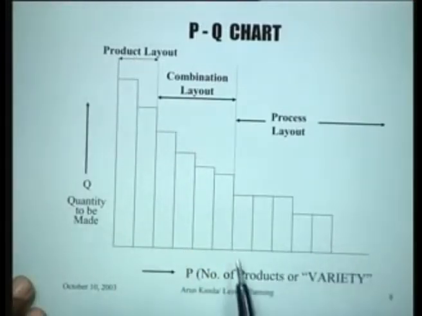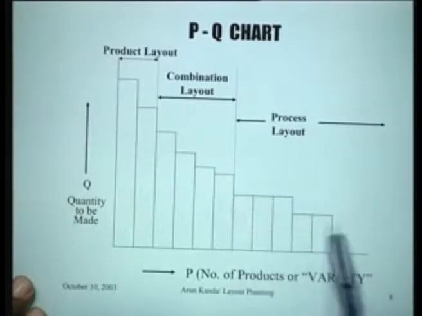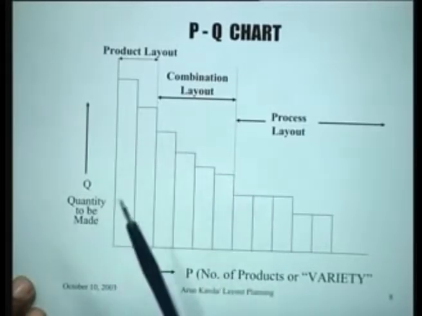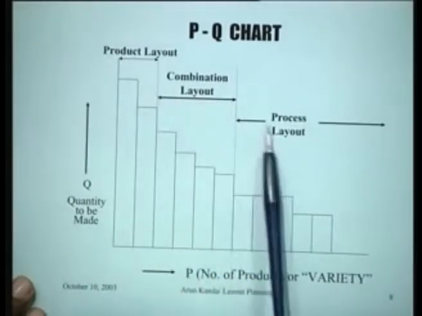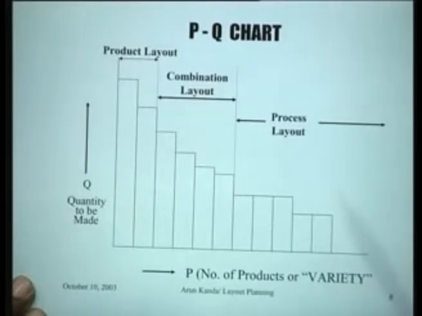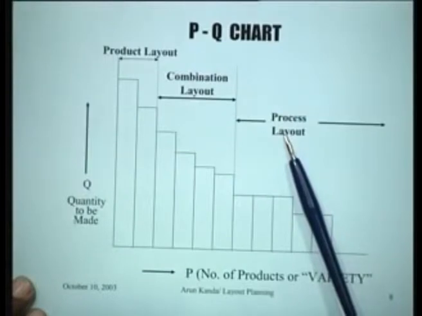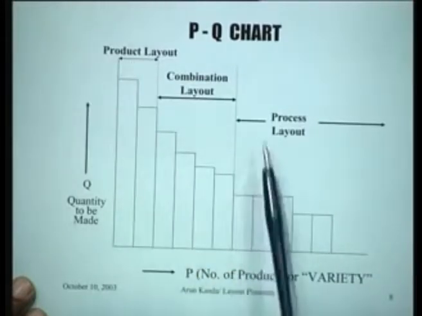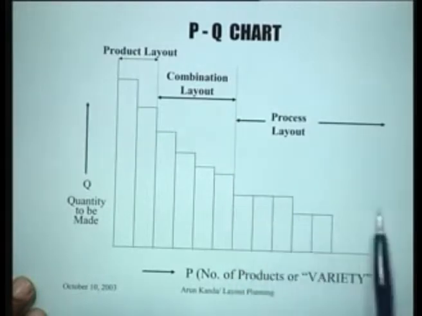And on this end, where you have a large number of products but the quantities are relatively smaller, so a large amount of variety but low production quantities, this is the situation where a process layout is recommended. In between these two categories, when you have intermediate variety and intermediate production quantity, generally you would use a combination layout. The idea here is only to give you an overall intuitive feel of when a product layout and when a process layout should be selected. A product layout is most appropriate when you have fewer products to produce in large quantities, and a process layout is used when you have large variety but to be produced in small quantities. So I think this summarizes the features of product and process layouts in that sense.